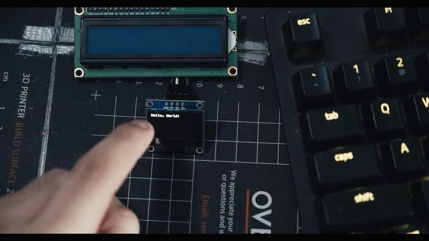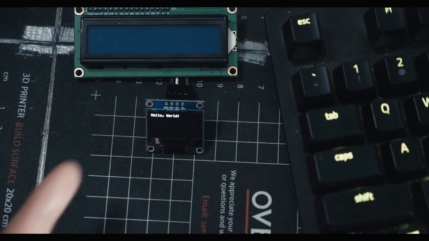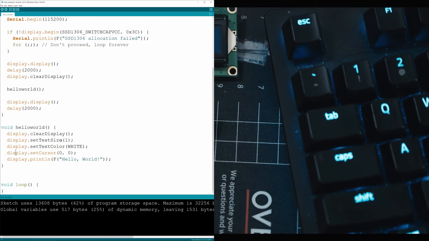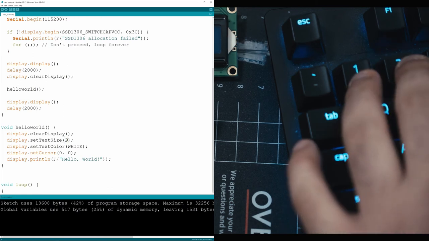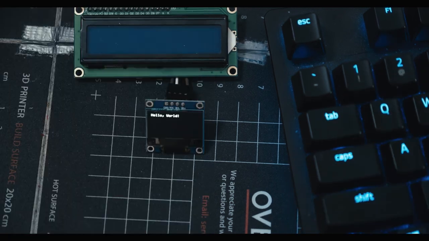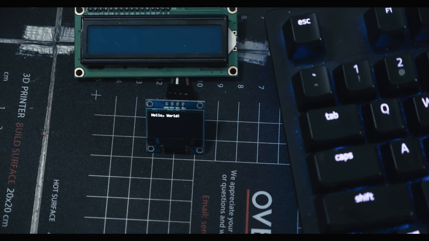We could fit so much more information here, we can draw shapes and stuff, and I could even go in here and change the text size, if I'm not happy with that one, to a number like 2. The one problem is if you make the text size too big, which 2 is going to be too big. Let's wait for it to update quickly. You can see that it doesn't actually fit on one line.